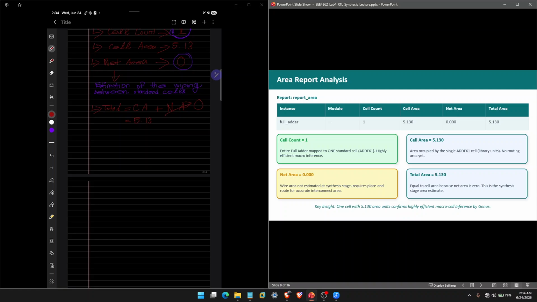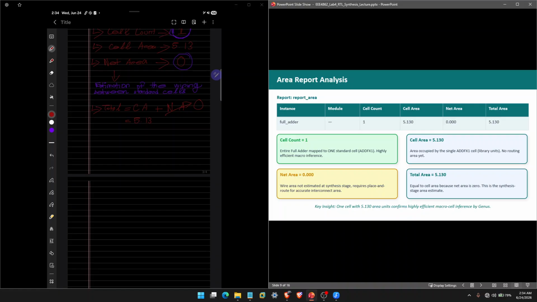So our cell count is 1, cell area is 5.13, net area is 0, and our total area is equal to our cell area. So the key insight is one cell with 5.13 area units confirms highly efficient macro cell inference by Genus.